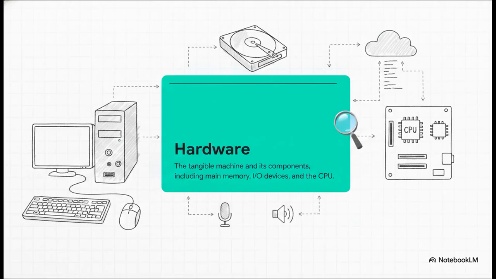Now, before we officially meet the manager of the computer, we first need to define exactly what it is they're actually managing, right? So, hardware refers to the tangible machine and its electronic components. We're talking about your main memory, your input-output devices, storage drives, and the central processing unit, or CPU. It's absolutely crucial here to separate the physical, tangible hardware, stuff you can physically touch, from the invisible software instructions that actually bring it all to life. You see, a computer system is really a partnership between these 2 elements, and the operating system, well, it's the chief piece of software entirely in charge of that partnership.